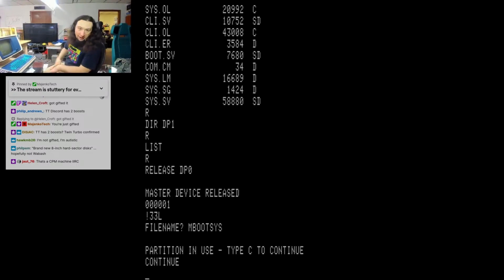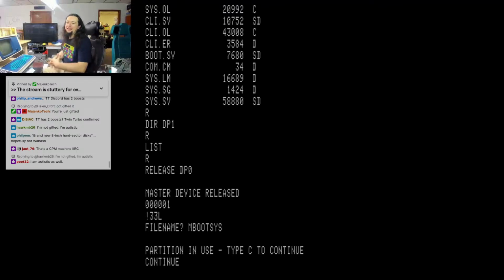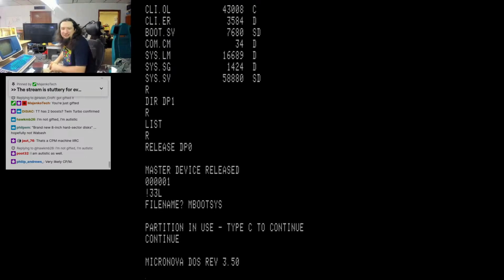Ben's here, so I can say that. Or Ben's not here, so I can say that. But CP/M is the worst. Very likely CP/M. Yeah, it makes sense, but CP/M is terrible for that.